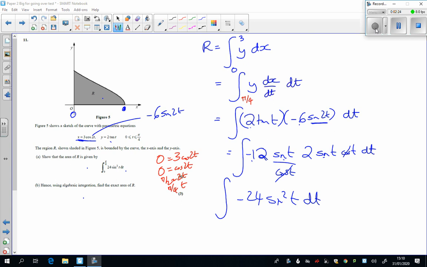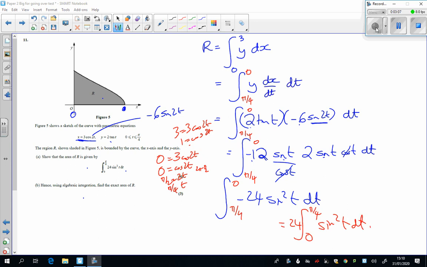And the other answer, when we do 2 pi minus this, sorry, not when I do 2 pi minus that. The other answer is when 3 equals 3 cos 2t. That's when cos of 2t equals 1. And so that's when the cos is 0. So these bounds here are actually sort of, you might think, in reverse. And so at that point there, I've got the pi over 4 at the bottom. And so I can now switch them, put it around the other way, and then drop the minus.